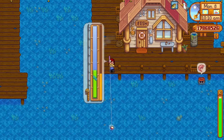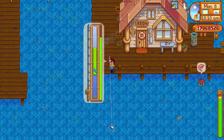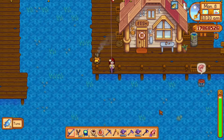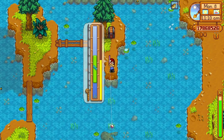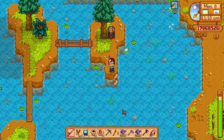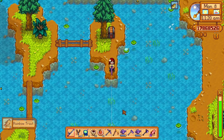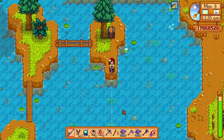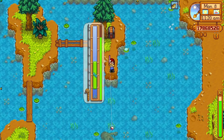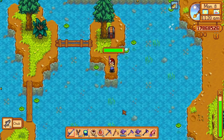To make this even better, I added the Auto Hook Enchantment to my Iridium fishing rod. The Auto Hook Enchantment will simply automatically hook the fish when they bite, meaning you won't have to click. Pair this with the Barbered fishing tackle and you almost have a fully automated fishing. All you need to do is cast your fishing line back into the water. This method will probably not work against legendary fish, but if you are laying back on your chair watching Netflix but also want to play Stardew Valley, then this method of fishing is just really, really good.